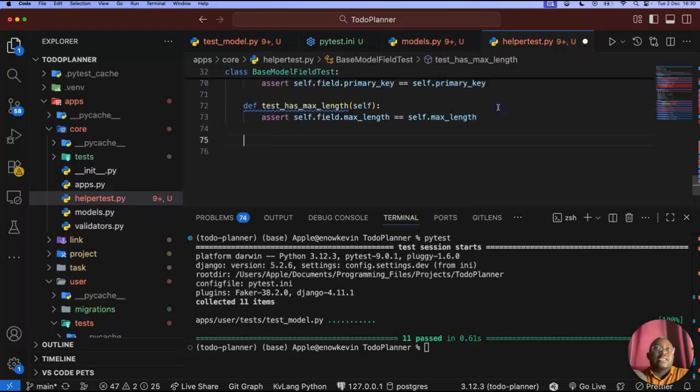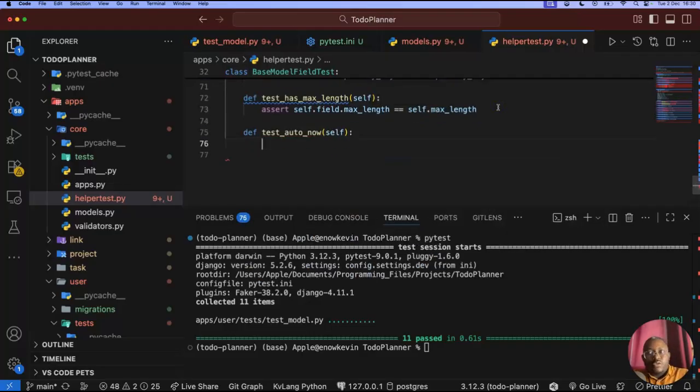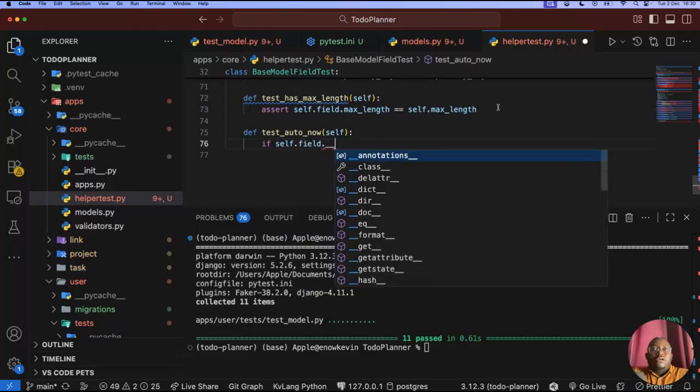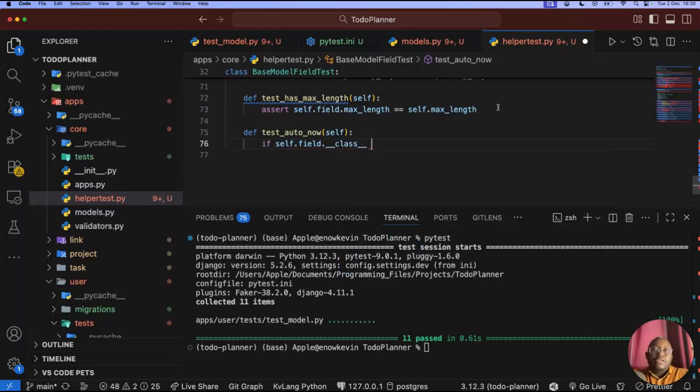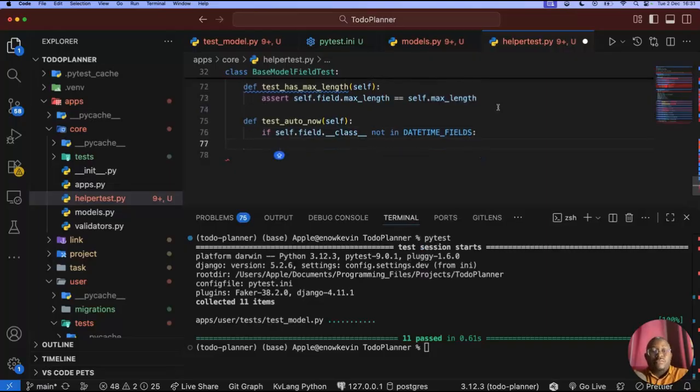Okay, with that out of the way, we can go back to the different tests that we were establishing, and here we can say def test auto now. First we're going to check to make sure that the field that was given is part of the constant that we just defined above there. So we're going to say if serve.field, we get the class, if the class is not in datetime fields, then we go ahead and skip the test.